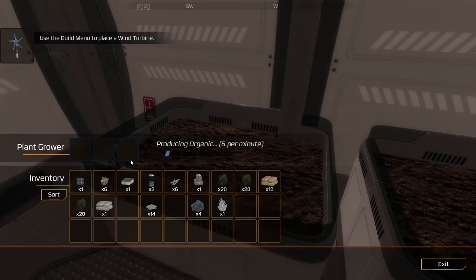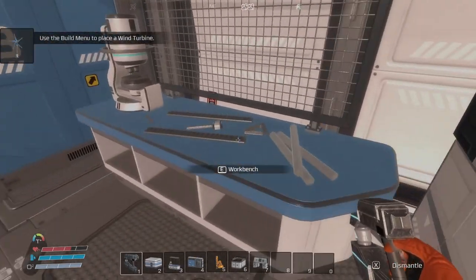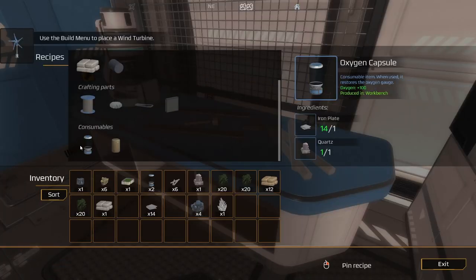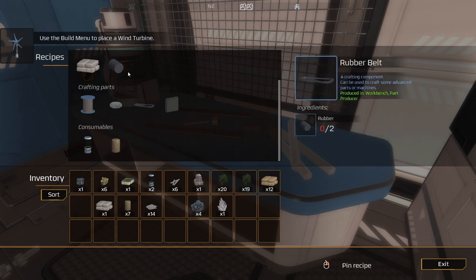Very good. So we have 60 organics. And in my inventory, they stack 20. And here we were doing foodies, right? Food can. I can make 20. That's a little too much, I believe. Let's stop in there. Yeah, exactly. So we can make rubber with it.